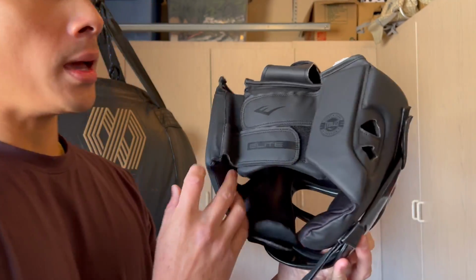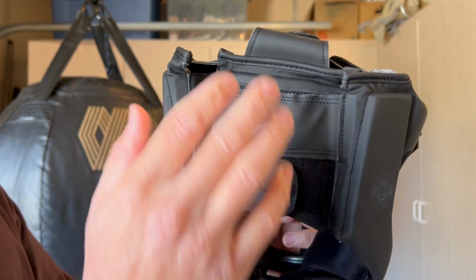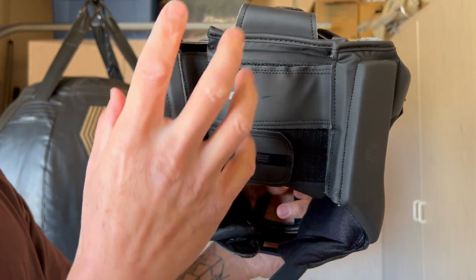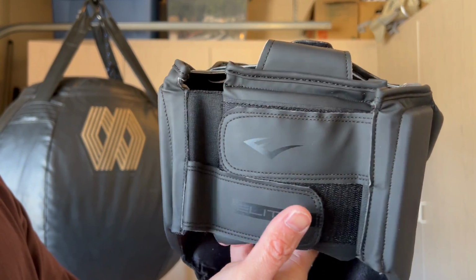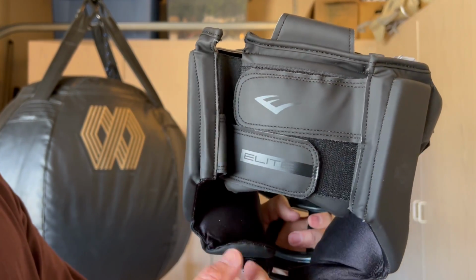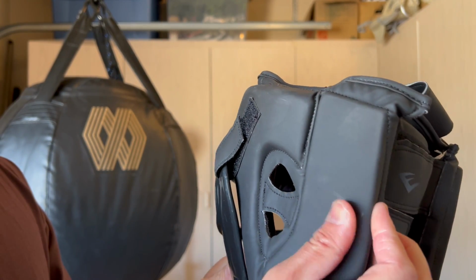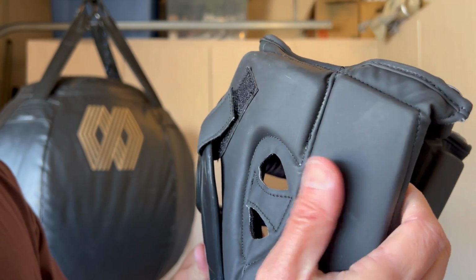Rotating to the rear of the headgear, you do have the rear adjustment, and that's going to be the circumference of your head. Mine is already preset for the size of my head because I've used this already. And you do have 2 straps. You see a lot of other companies do a very similar thing where you have one strap going to the left and one going to the right. You can also see that it does have the Everlast logo, and it says Elite in black as well. This synthetic material is the same material you'll find in their pro training gloves, the Elite 2 gloves, and it's a very smooth matte synthetic that they use.